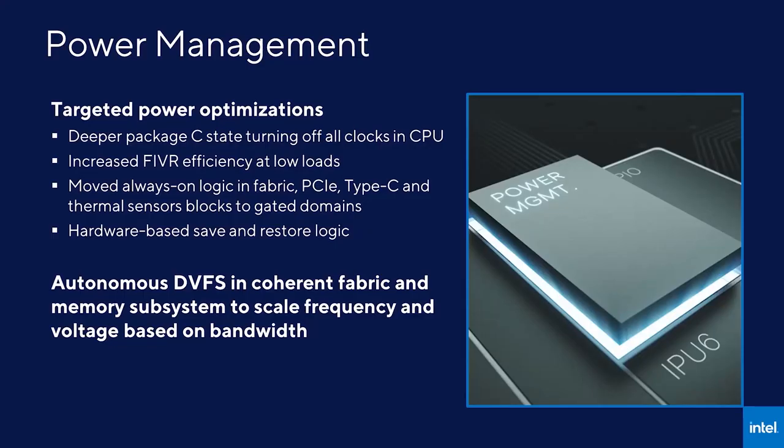In order to improve power and performance to achieve our aggressive goals, we worked on two separate streams of power management work. First, we targeted several areas of the design for reduced power consumption even with all the added features and performance. Our improved high-VT transistors are vital for improving power in our Type-C, PCIe, imaging, and DDR-IO subsystems. We lowered the fixed-rail voltages over Ice Lake where possible, while also improving the efficiency of our fully integrated voltage regulators. We also reduced the amount of logic needed to live on our Deep Sleep C-State sustain rail, as well as improve our hardware-based save-and-restore logic. Second, Tiger Lake was designed to dynamically match the frequency and voltage to the bandwidth needed by the workloads being run. Our autonomous DVFS capabilities achieve low latency scaling of voltage and frequency to run at the most power efficient point based on workload bandwidth for both SOC fabric and memory.